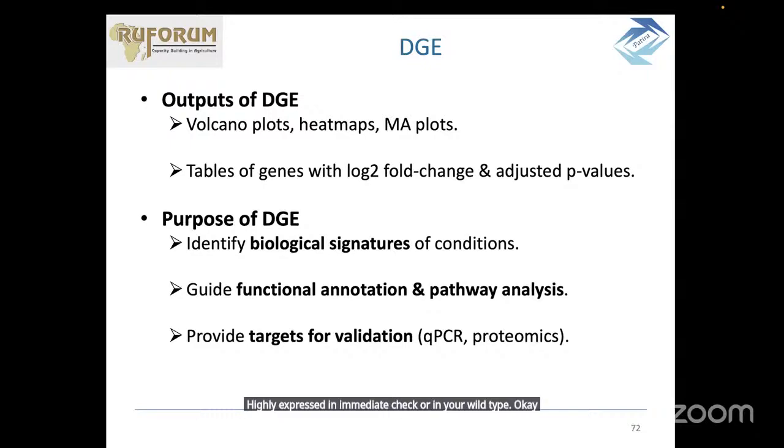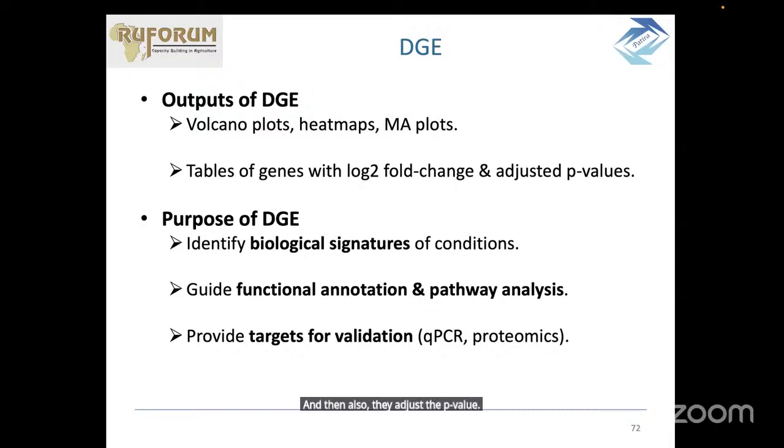After that, we have a few outputs. You have volcano plots, which we watched yesterday in the video. You have heat maps, and you have a certain plot called the MA plot. And then also the adjusted p-value.